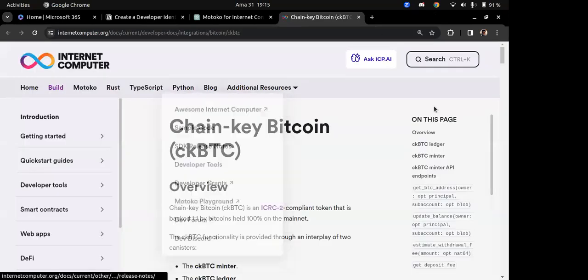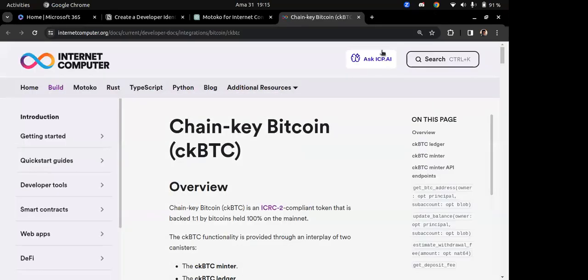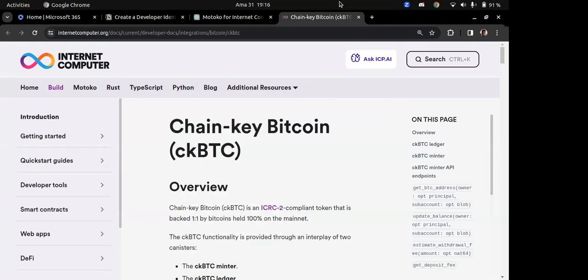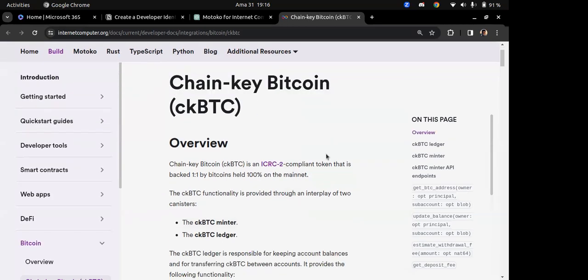Today we want to deal with Chain Key Bitcoin, which is also ckBTC. In case the time is not enough, we'll carry forward and continue where we left off next week. So what ckBTC is, it's just a twin of Bitcoin.